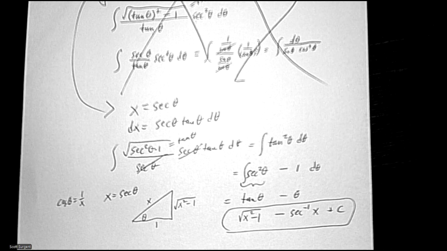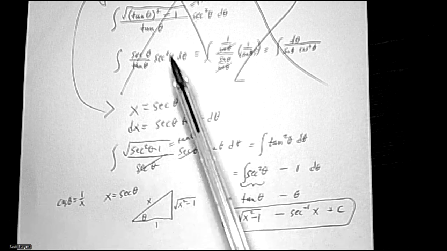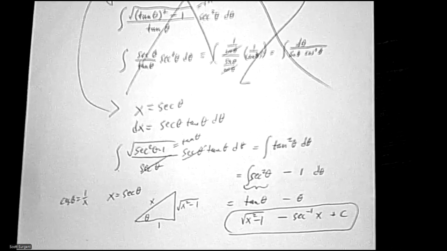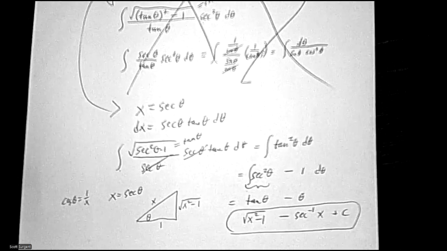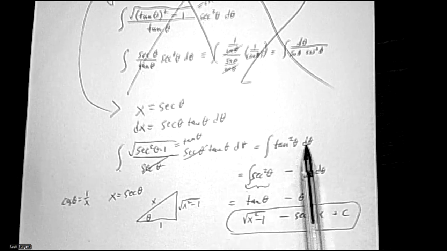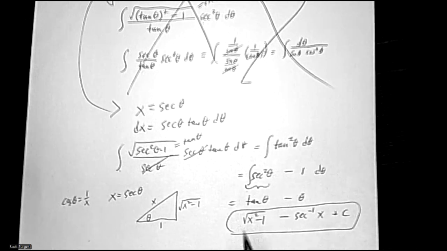Okay, my apologies. I made the error right here and I was just running with it. And sure enough, I hit the weeds. I got nowhere fast. Thank you for pointing that out. This worked out a lot cleaner. I see what I did. I got to the tangent squared theta d theta relatively quick, and then instead of identifying that that was secant squared theta minus 1, which would be way easier, I tried like 3 different methods, and I got there, but definitely not as simple as that. I appreciate that.